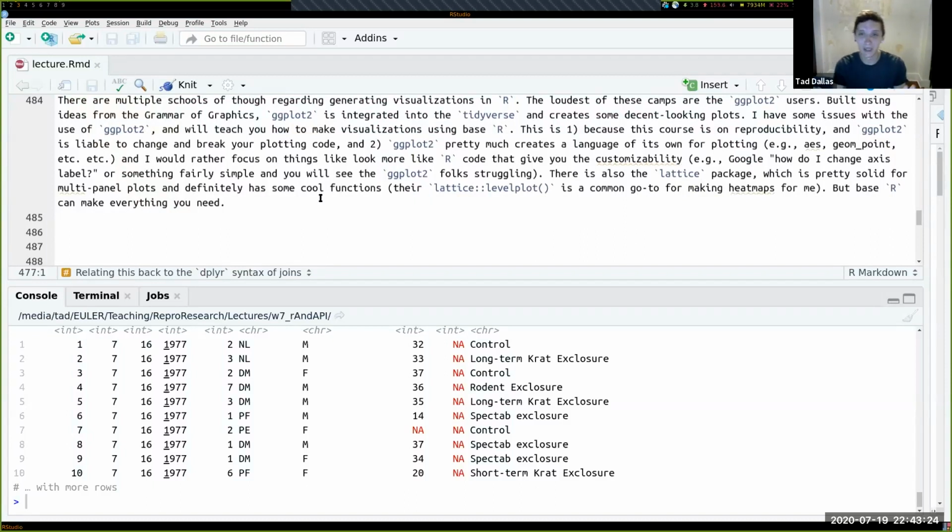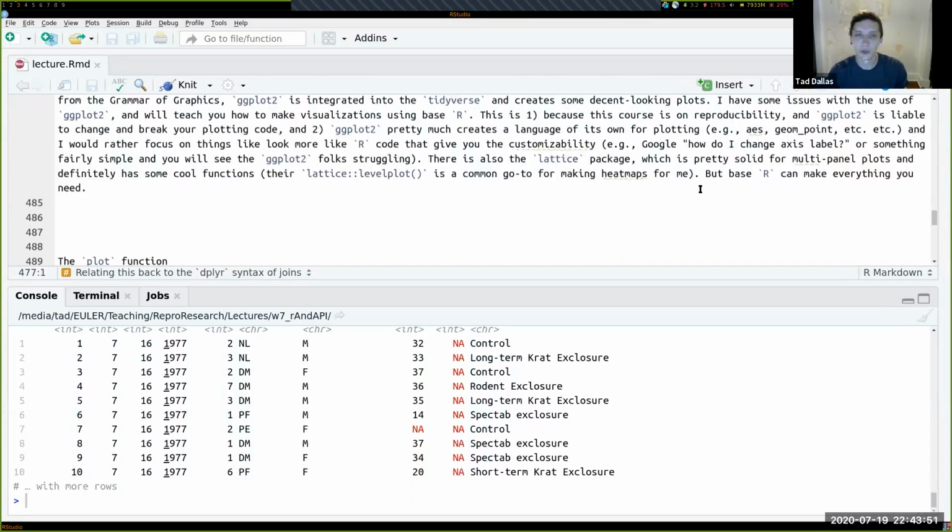So I'm going to teach you base plots, which gives you full control over every aspect of the plot, which I don't really think ggplot does effectively. Most of the time when you search for plotting advice on Stack Overflow, it's people saying, I tried to make this with ggplot and I failed. How do you do this? That's either a sign of the adoption of ggplot into people's tool belt, or it's a sign that ggplot is opaque.